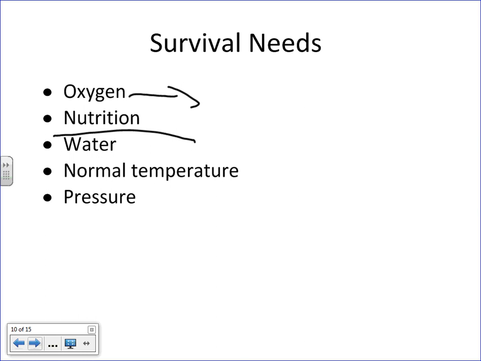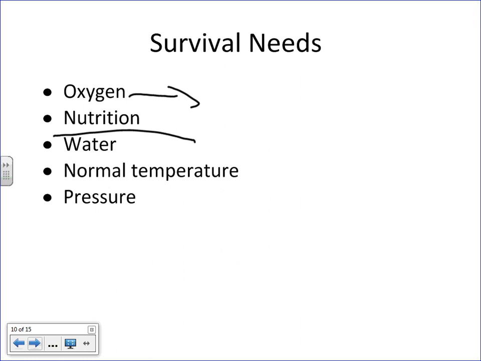Water is big because water is our main transport medium. The bulk of your body is water. Whether you're talking about tissue fluids or blood, the average person arguably has about 40 liters of water in their systems. In all of their tissues and their bloodstream, that's a lot of water. Plus, water also helps drive chemical reactions. Without water, we wouldn't be able to circulate anything around our body, or we'd have to figure something else out. But water is extremely important. Plus, we use water to cool ourselves as a thermal regulator as well.